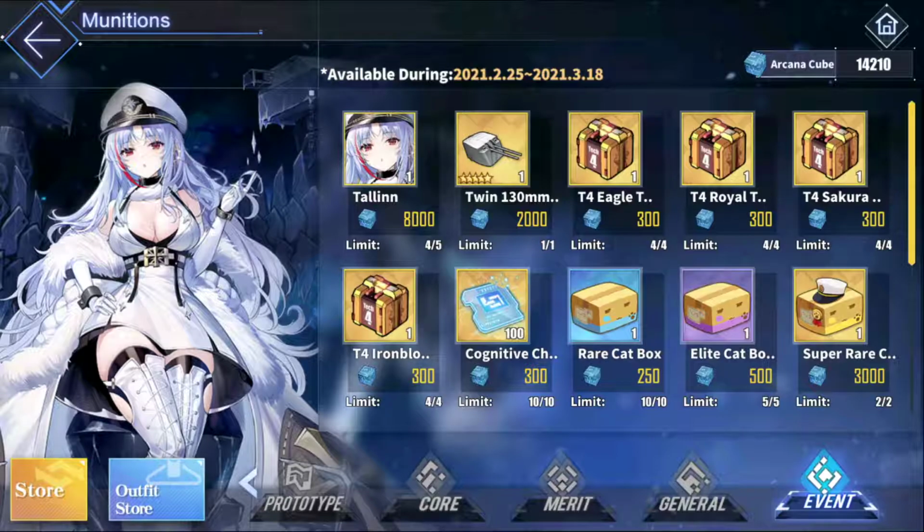And if you put it on a light cruiser or battleship that does not have all-out assault, you should get some very good use out of it. So you definitely want to get it in that case, if that's what you're planning on putting it on.